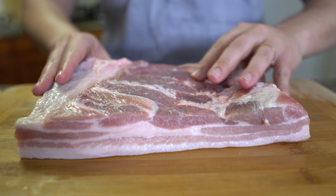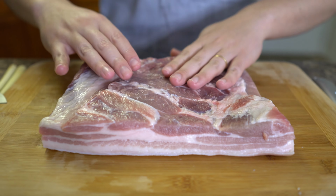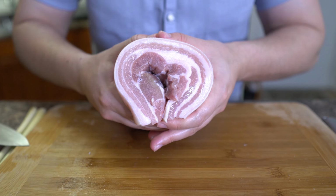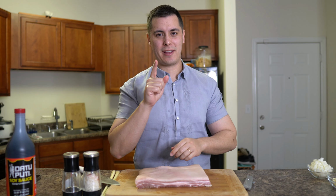And you also wanna make sure that the sides are nice and square, perfectly straight. That way when we roll it, let's just test it out. Boom. It's gonna look like this. Nice. Now we're gonna prepare the skin, and this is to make it extra crispy.